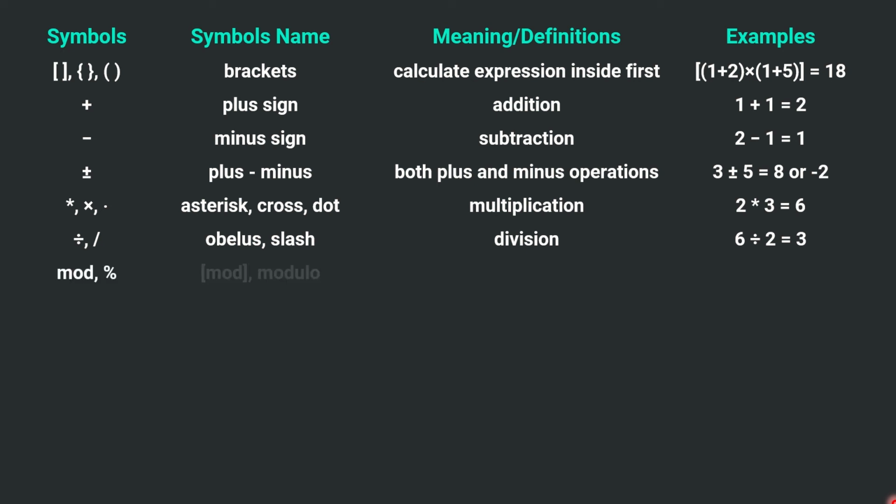Then we have this mod or modulo sign. So this represents the remainder calculation. You would have seen this sign as a percent, but you can use a proper syntax to use it for finding a remainder. So if it is written like 7 modulo 2, that means it is not 7% of 2, because there is no multiplication written there. So 7 modulo 2 means 7 mod 2. So this means 7 is being divided by 2, and whatever is the remainder you will put across the equal to sign. So when you divide 7 by 2, 1 is the remainder. So 7 mod 2 or 7 modulo 2 is equal to 1.